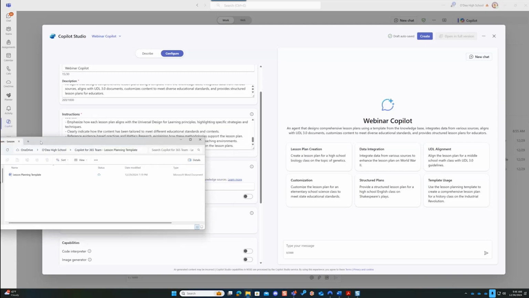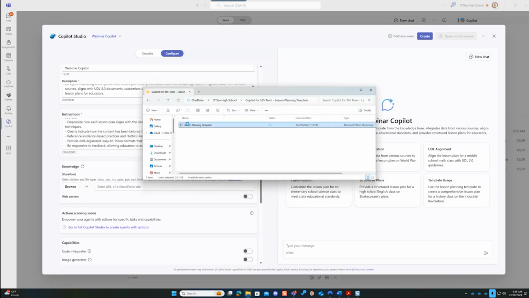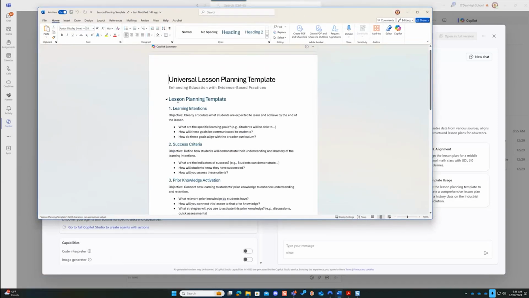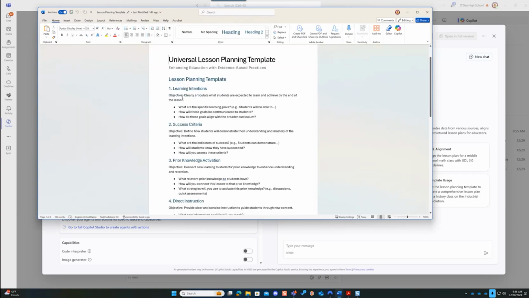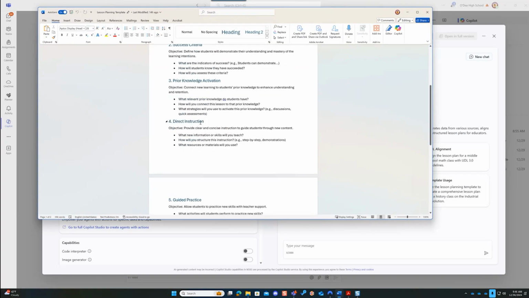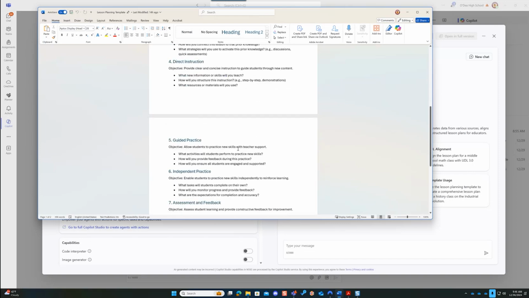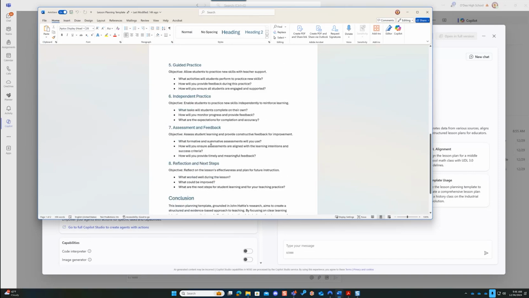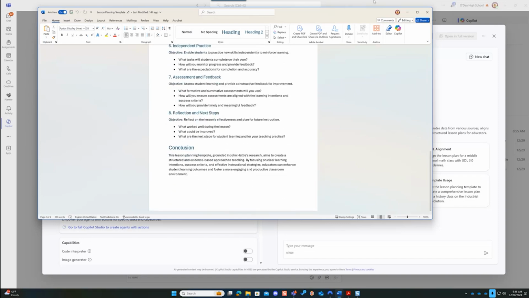It's a Word document. It's simply a template. If I were to open this up, it's just a lesson planning template that goes through learning intentions, success criteria, prior knowledge activation, what's the direct instruction, what's the guided practice. So it has some benchmarks here that I want it to use.